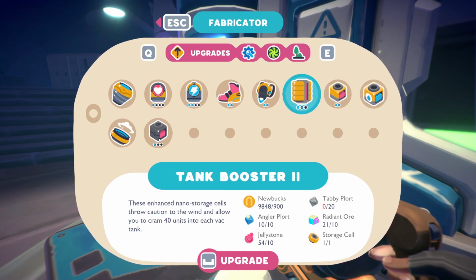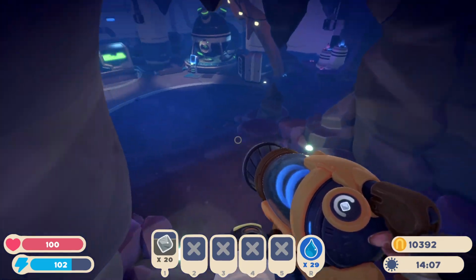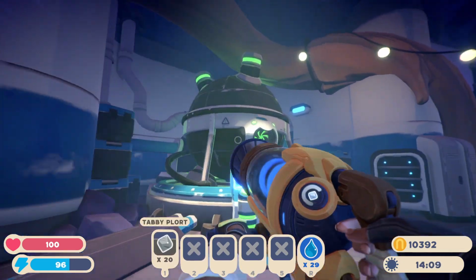So we have those. Tank Guard salvages 20% of your vac tank's contents upon accidental encounters with the slime sea following other forms of health loss. That's what the tank liner does. Okay, that's very nice. A couple messages popped up on the comlink.